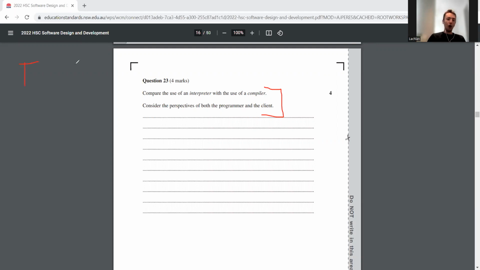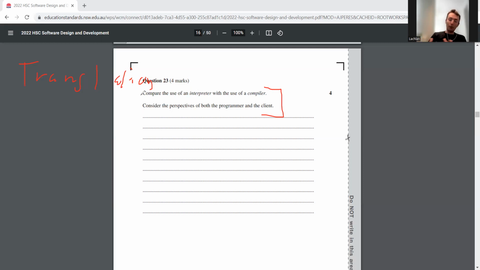So the category of this question is code translation, right? And the purpose of translation of code is, the fundamental language of a machine is zeros and ones, right? And as humans, we don't understand that.